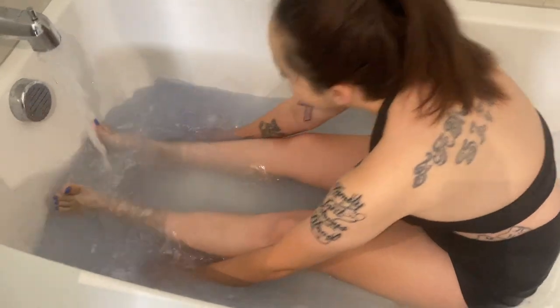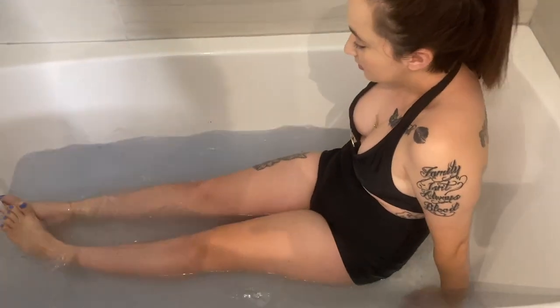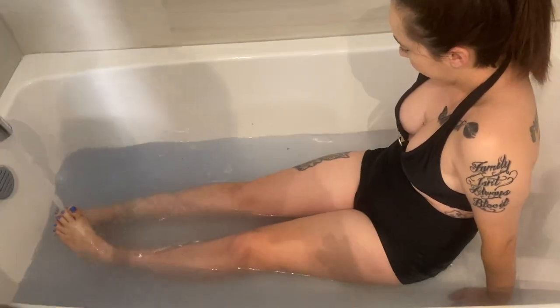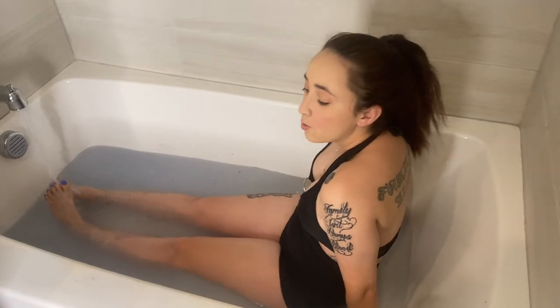I guess it's just not enough. It's just not enough, but it did work, right? Yeah. But why is it not soapy? Is it not supposed to be? I think it's supposed to be soapy. It's just not big enough.